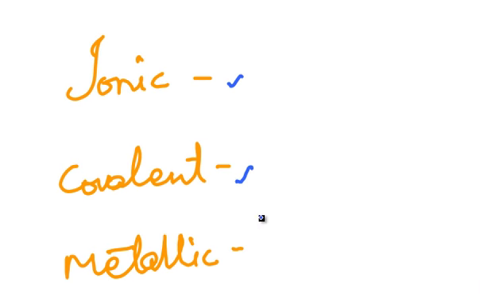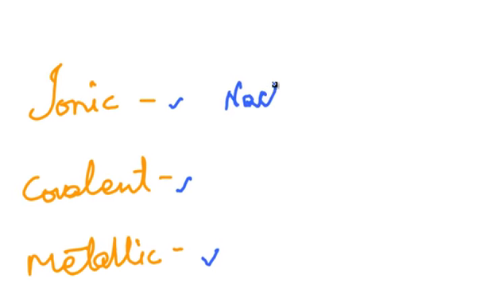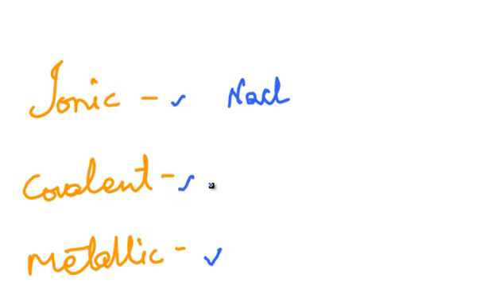Now let's study the differences between the ionic bond, covalent bond and metallic bond. In ionic bond, bonding is by electron transfer and attractive forces are electrostatic forces. Examples of ionic bond are NaCl. In covalent bond, bonding is by sharing of valence pair electrons. Examples are diamond. In metallic bond, bonding is by interaction of positive ions and electron cloud or electron gas. Example of metallic bonds are metals.